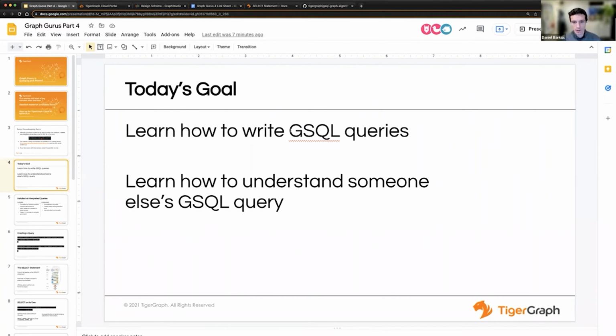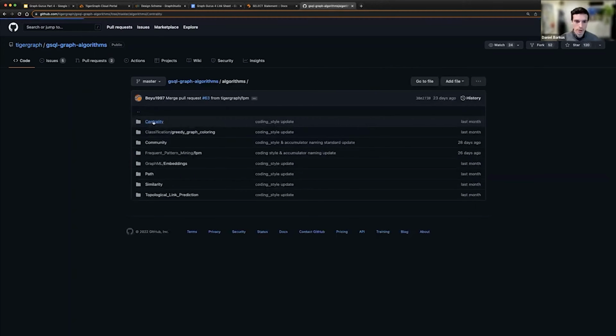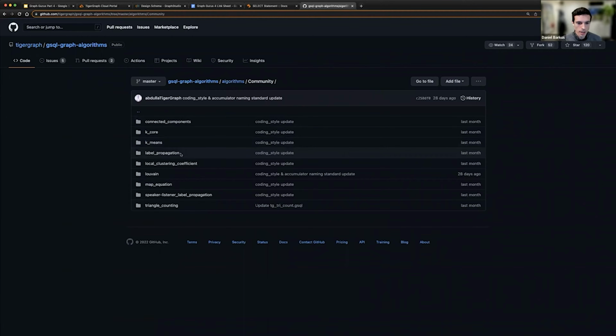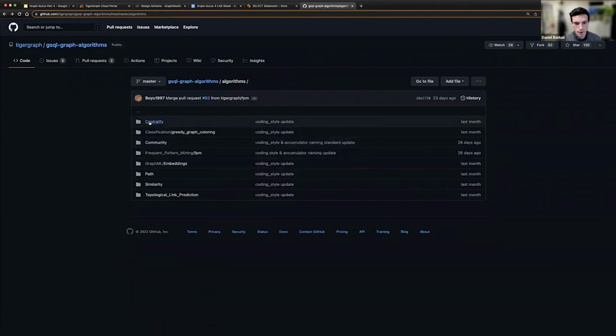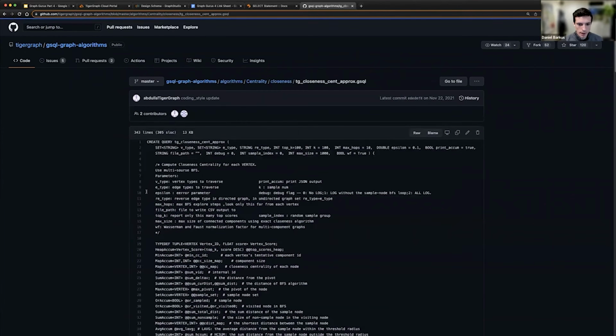So we're going to go over a lot of the core concepts and the things that might not normally make sense on first visit. We're going to try and tackle all of those types of things so that you can just jump right into writing queries. And I'm going to show off as well the TigerGraph GSQL graph algorithms library. This is a big library of a bunch of pre-written graph algorithms in query form that you can use to do things like closeness detection. There are things for PageRank, label propagation, and all sorts of other algorithms that you would normally use within a graph context, and they're already written out as GSQL queries that you can go through.